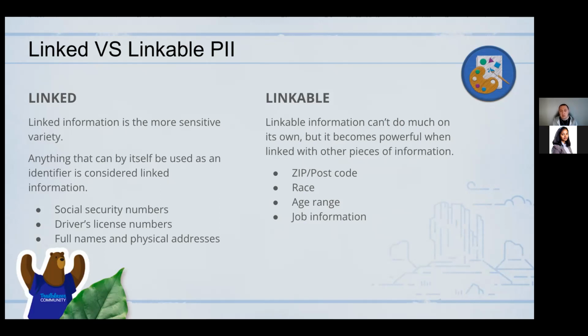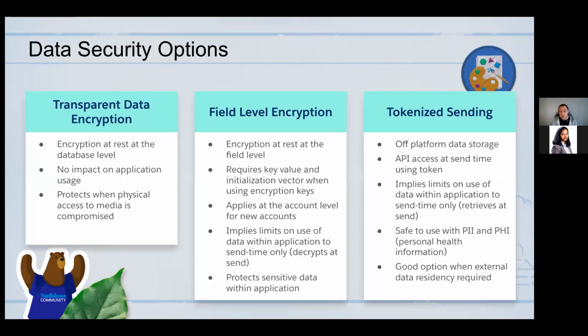Versus linkable information, that's something that doesn't really do much on its own. If you look at zip or postal codes, if I say I'm in that particular postal code, and it's related with my name, my last name, my phone number, then all of a sudden it becomes important. If you just take the postcode out of context, it doesn't have meaningful value in terms of identifying individuals. So when it's combined with some of the identifiers, it becomes additional payload that's still treated as PII essentially.